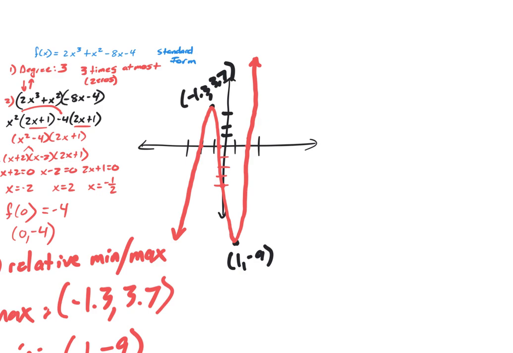Do you need other points? Probably not. Like when we did parabolas, we looked for other points. All of these things right here should be enough, right? If you want to get more points, you can simply go to your table of values in your calculator and you can get more points if you want to.